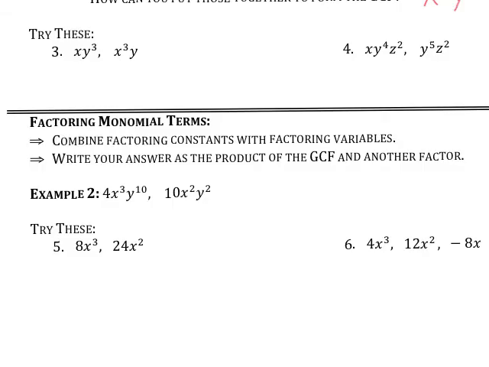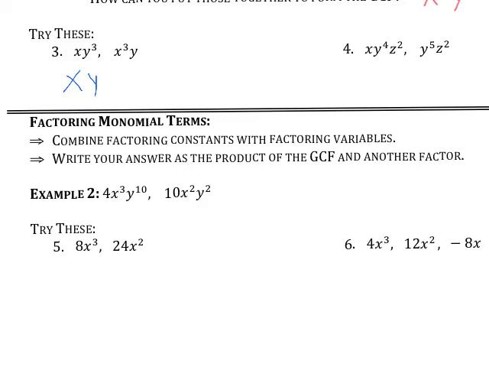Okay, so number 3 here. Out of x and x to the 3rd, how many x's can we take out? Just one single x. And out of y to the 3rd and y, how many y's can we take out? Just one single y. So xy would be my GCF there. Okay, number 4. Out of those two terms, how many x's can I take out? None, right? The second term does not have any x's, so I can't take any x's out for the GCF. That just means my x is not part of the GCF, which is okay.